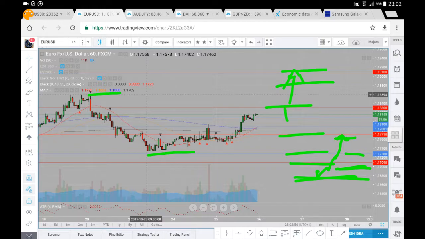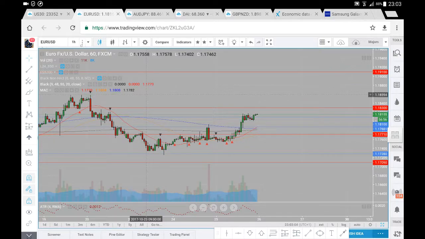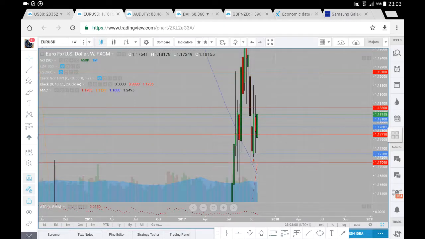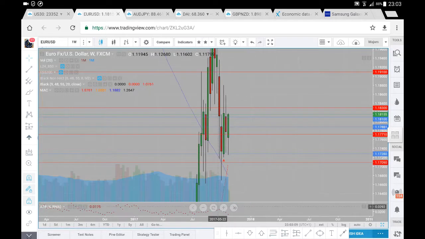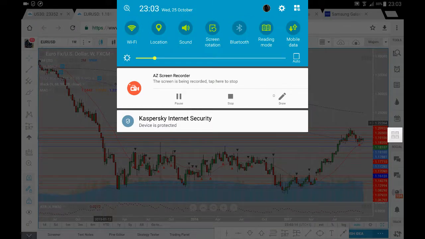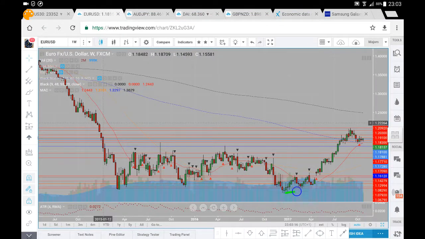So let's just have a look at the weekly time frame. If we can get this chart. Let's just keep it at that. If we have a look at the weekly time frame, that's where we are. It's going to be pretty clear. Nothing's going to change from yesterday, really. But on this weekly time frame, we can clearly see we're in an uptrend.